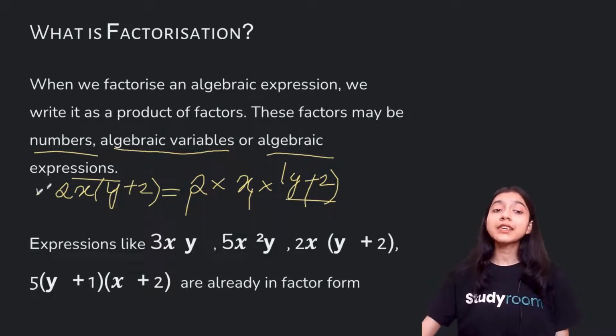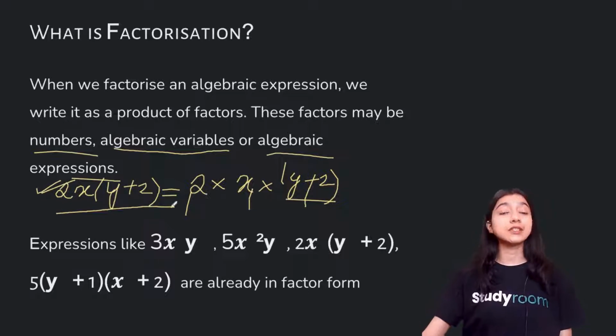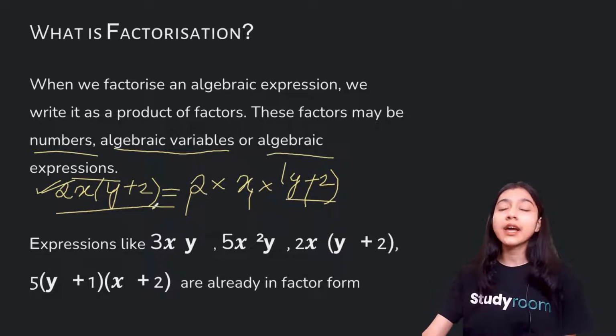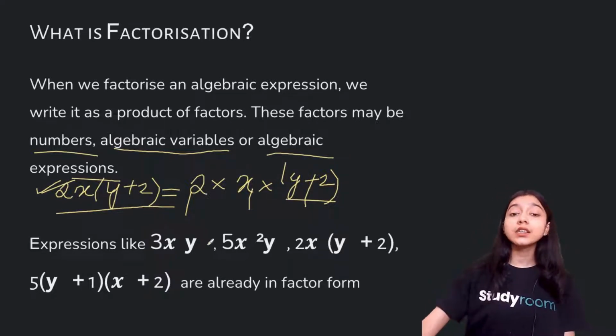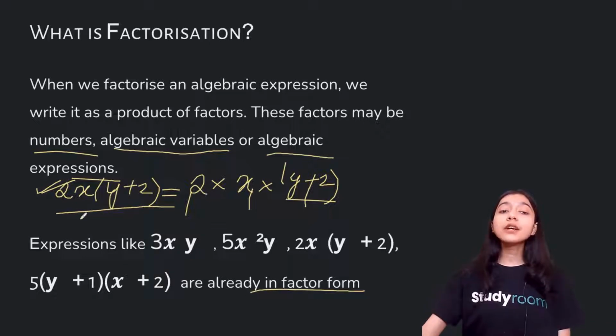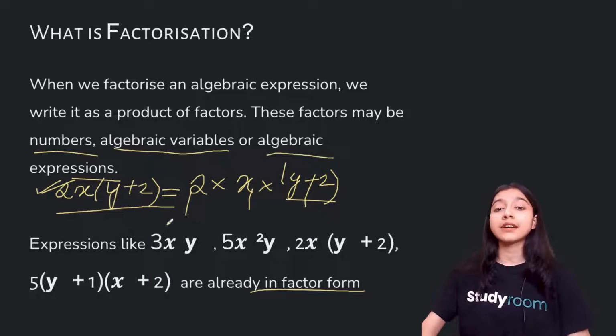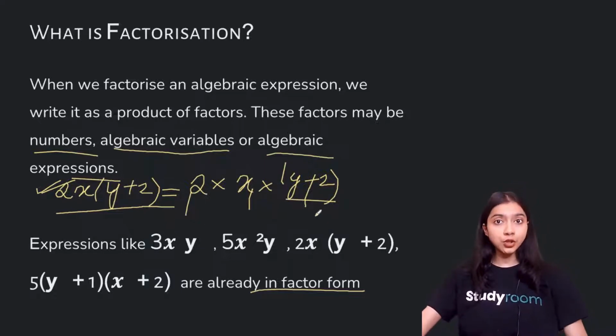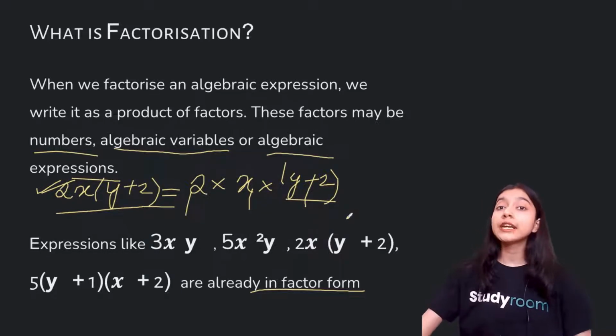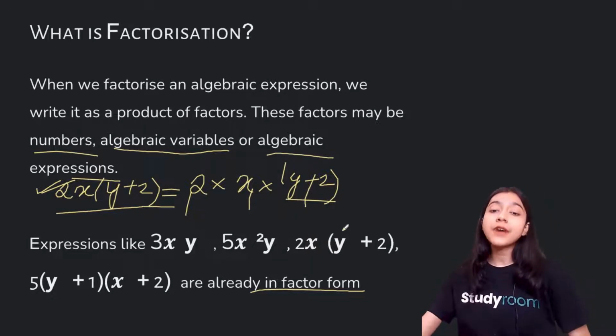So over here we can say that this given algebraic expression is in the factorized form, or we can say that it is in the factor form because it is represented as a product of its irreducible factors. Each of the factors that has been given over here is irreducible. It cannot be further reduced. So it is already in the factor form.